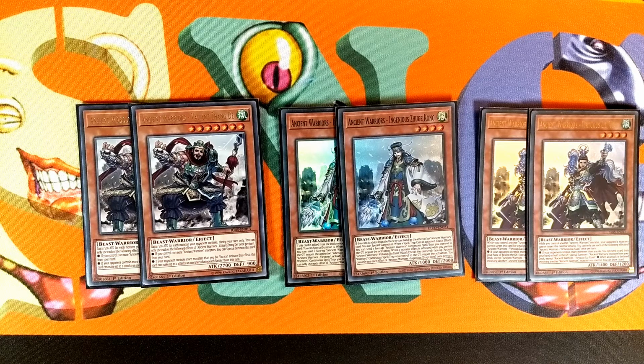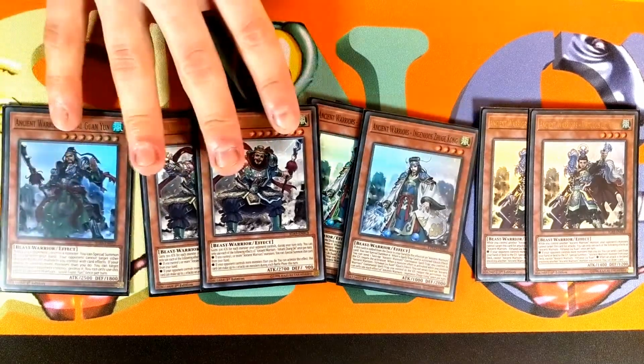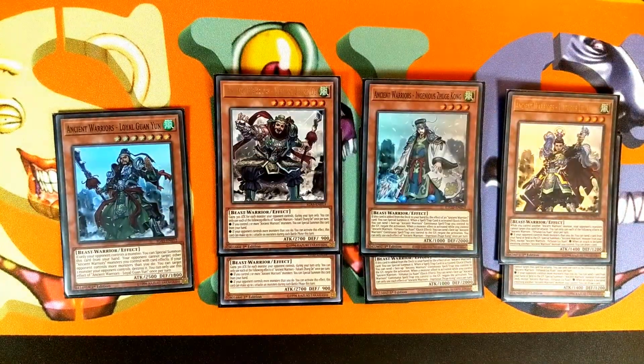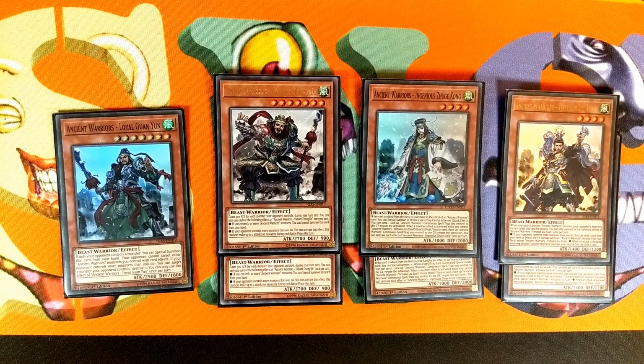Finally, for our win lineup is our Ancient Warriors Loyal Guanyan. Our Ancient Warriors Loyal Guanyan is the typical going second card. And so I'm only running 1 copy because I'm hoping to go first with this build that I've got for you today.